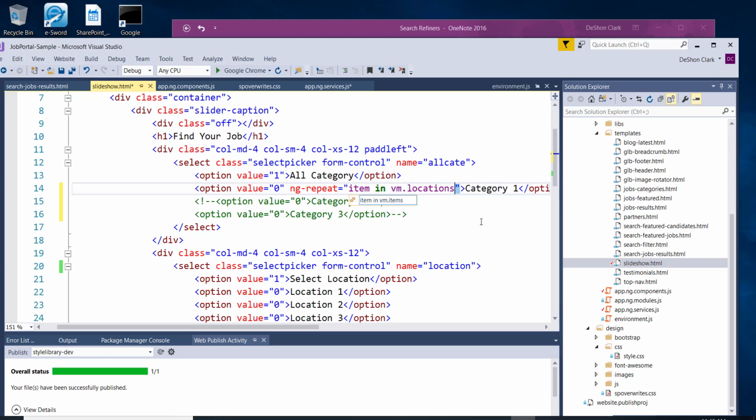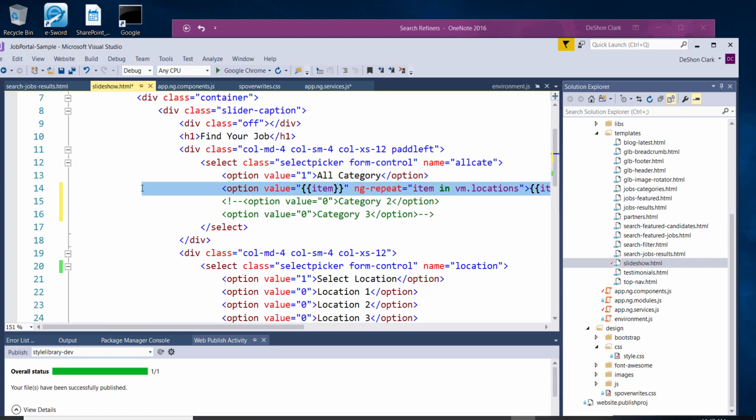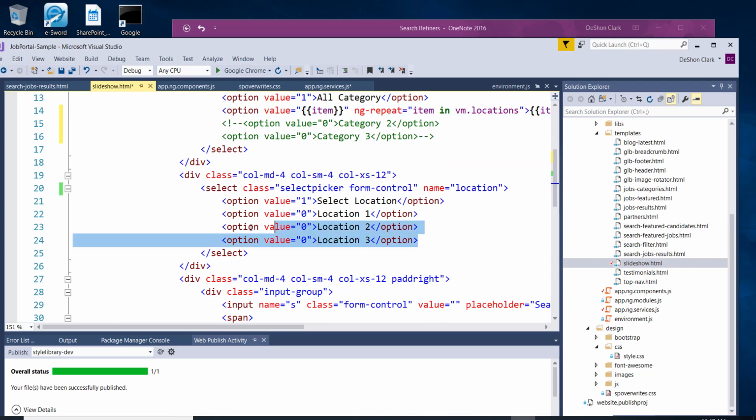Locations first? Yeah, locations. And then spit out the name. Item dot... no, it's just item. This is a flat array of string items. And then the value, you want to hit the same, item.